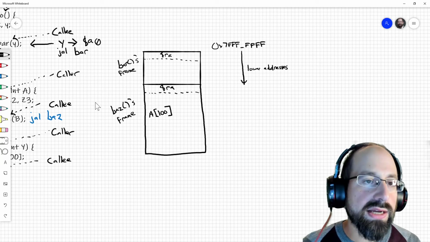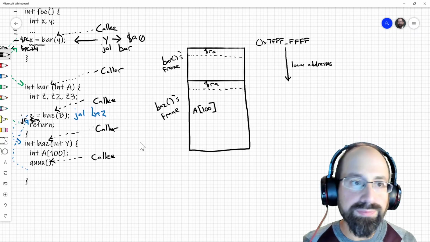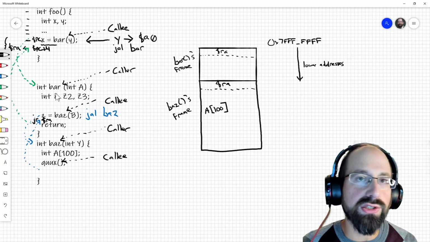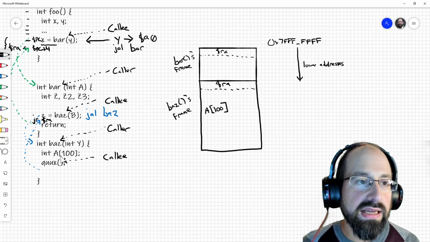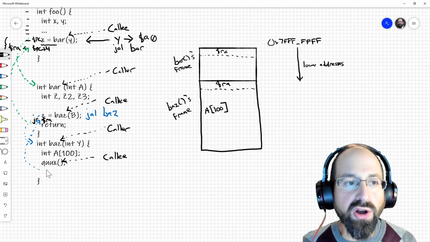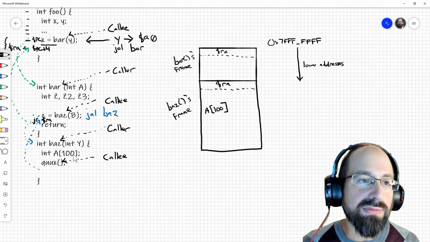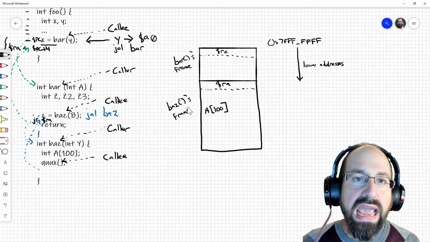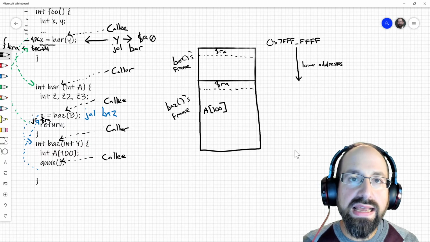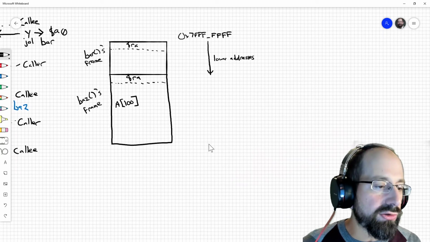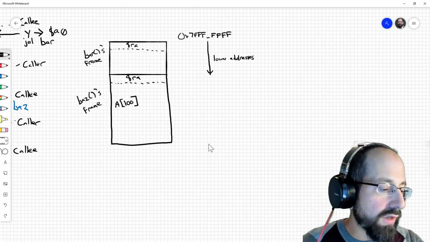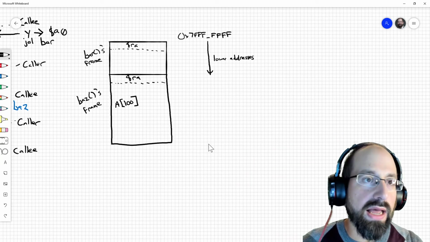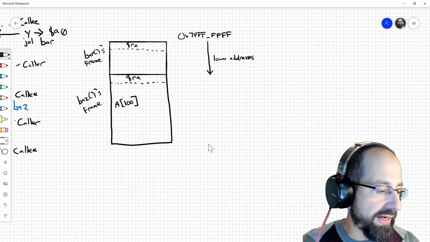So going back to what our code looks like here, where we have just these two functions right now. Function bar is doing whatever it's doing. It's calling function baz. Function baz is doing something. There's another function we can ignore for now. It has some local data storage associated with it. And we see baz's frame here has not only whatever preserved registers we need to have, it also has that local data storage corresponding to that array.